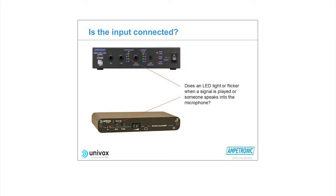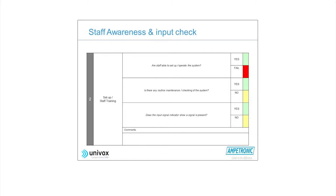The next parameter then is to check that the input's connected. I mentioned the microphone. It's obvious if a microphone's missing, you won't be able to see it. But sometimes they're using some other audio feed. The best way you can check that they have an audio input to the system is that on any of the amplifiers, in good quality induction loop amplifiers, you'll find that there's some LED indication that will either stay on or will flicker, and that gives you indication that there's a good signal going into the system. So, as I said, those three parameters you're going to check off on your checklist here.